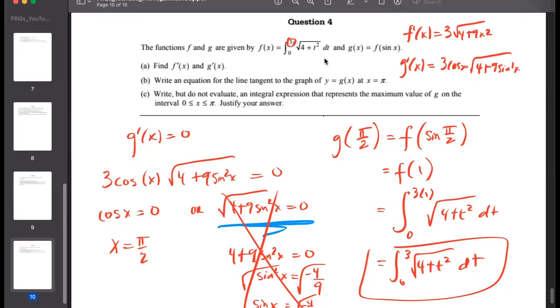But the one thing that they even mention is to justify your answer. And even then I totally forgot to come back. I just trust that at pi over 2, we're going to have a maximum, but we obviously have to test it. So I'm going to write this in blue down below. We have to test points to the left and to the right. So technically I can test x is equal to 0 and x is equal to pi. And the derivative at x is equal to 0 looks like it's going to be positive and at pi it's going to be negative. So the function is increasing and then decreasing, and I've justified that that's going to be a max. So don't forget that part.